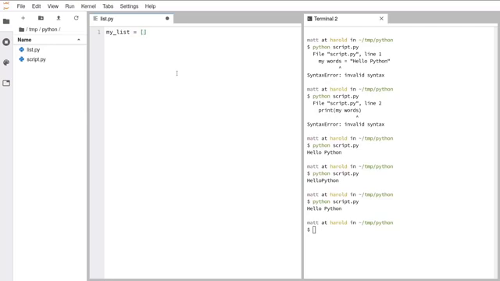In between those square brackets, we put the things we want in our list. For example, cat, that's a string. We follow that item with a comma. Notice the comma's outside of the quotes. Dog, and let's put a number in as well, 261. So you see here we've got one list, one object that has 3 pieces of data inside it.